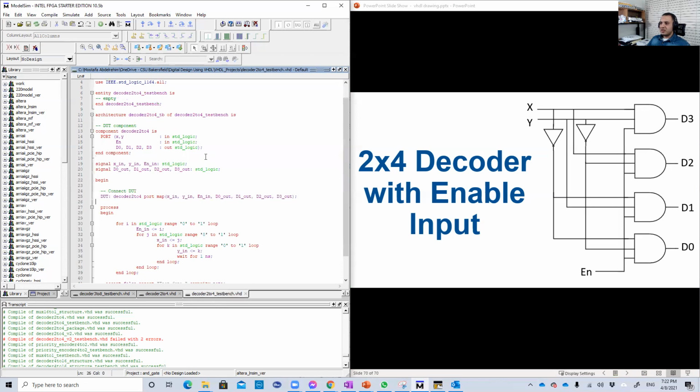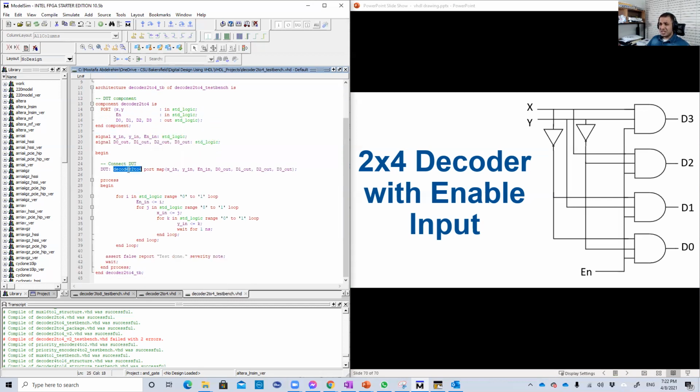So here is the test bench of it. Again, same entity. Define signals equal to the number of inputs and outputs you have. If you are not recognizing or understanding this, please review our early videos on VHDL lessons. Then we instantiate an entity, an instance of our design, and pass our signals to it. Basically, connect these signals to these inputs and outputs in the same order. Then we put values for these signals, which are connected to the inputs and outputs as well.